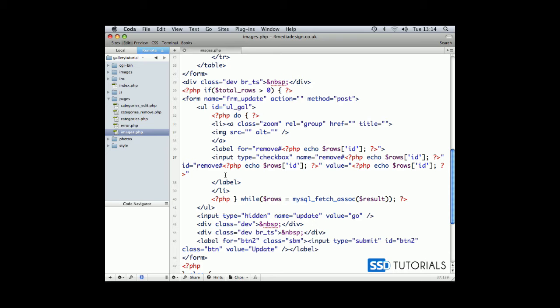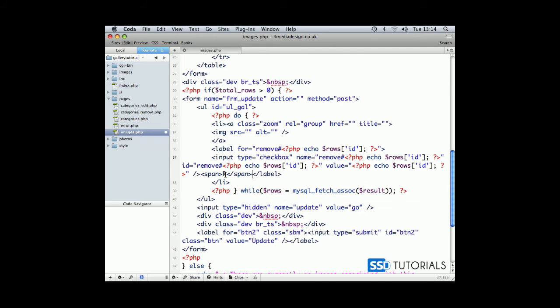Yes. Okay, now we can close our tag, then span, capital R for remove, and our closing label here. So that's all included. It's all fine. So this is our checkbox to remove the specific image.